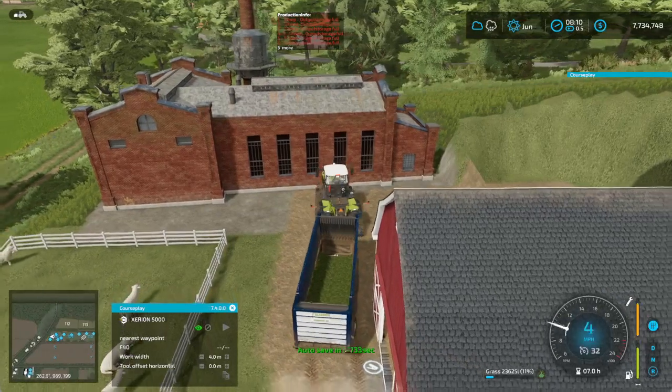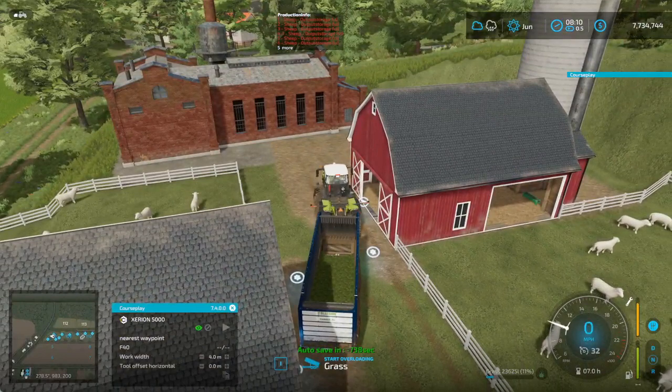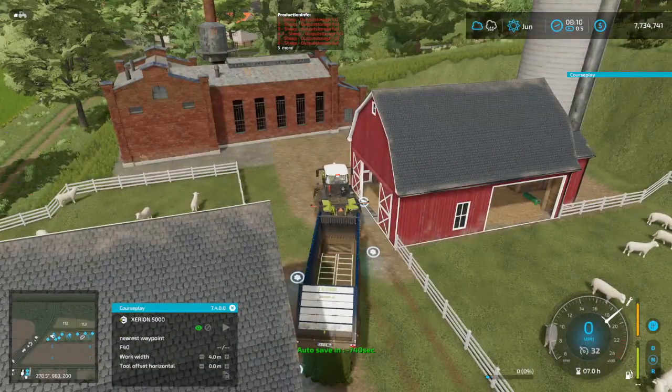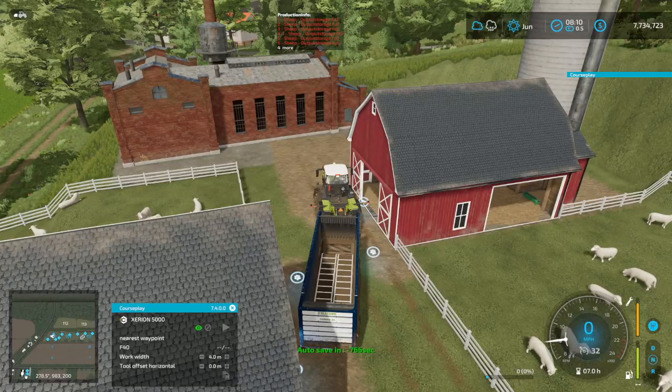See, the benefit of Articulate is that you can actually start to move the trailer before you move as far as turning. It's coming over here constantly. It's kind of fun. It's very distracting when you're trying to work.